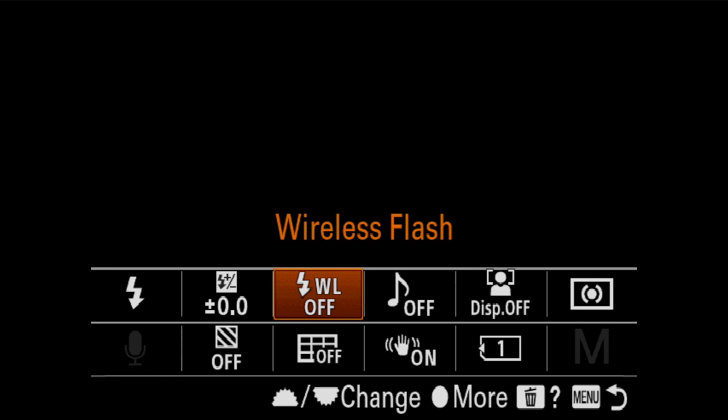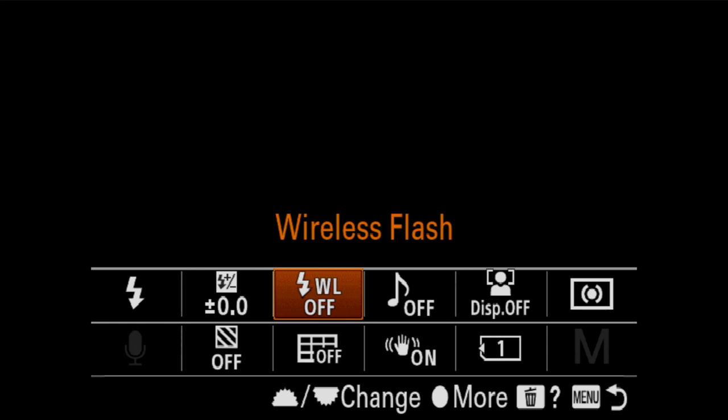So I've grouped these three flash controls together because I think of them thematically. I don't want those separated from each other. I want to quickly be able to turn my wireless control on and off depending on if I have a flash on board the camera or transmitter. I want to be able to control that the flash is operating, and I want to quickly be able to change flash compensation.